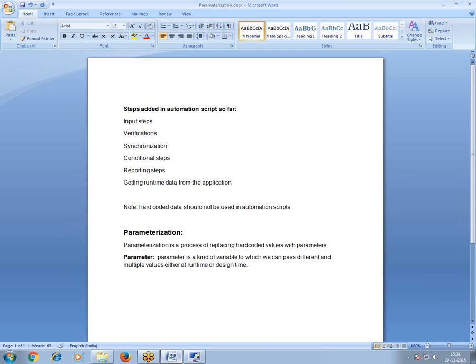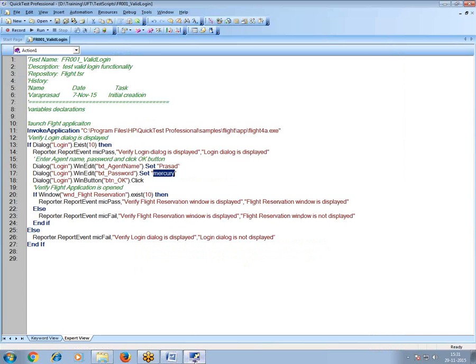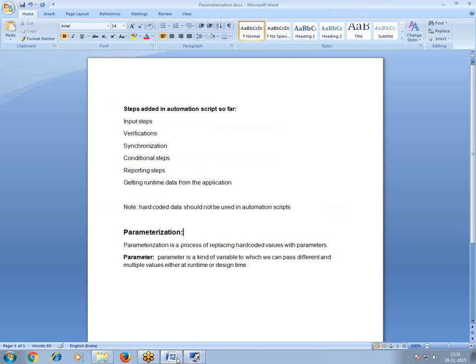This is called a parameter. Parameterization means that if there is any hard-coded data in the script, that hard-coded data should be replaced with a parameter. That is called parameterization. So what is the parameter? A parameter is a kind of variable to which we can pass different and multiple values either at runtime or design time.